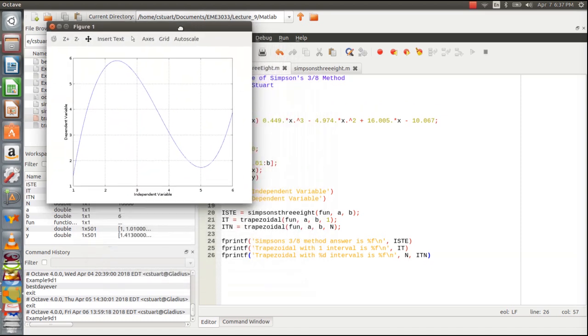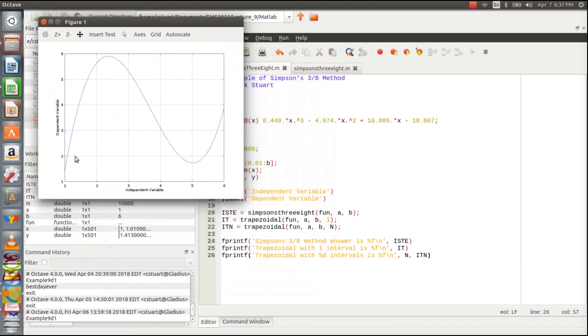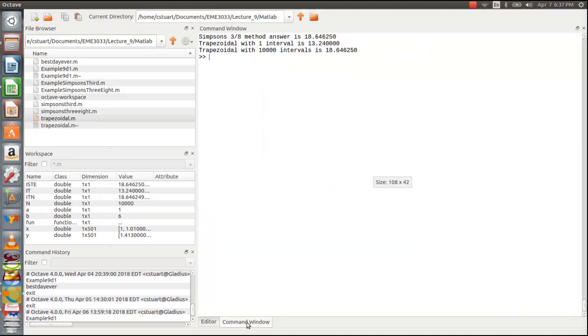So we've got definitely a function that is a cubic polynomial. We're calculating the area under it. If we compare the efficacy of the Simpson's 3/8 method with the trapezoidal, we can see that Simpson's 3/8 gives us a value of 18.64625.